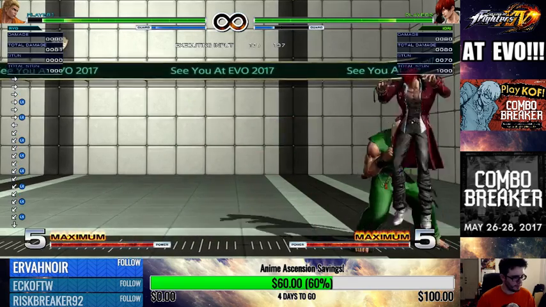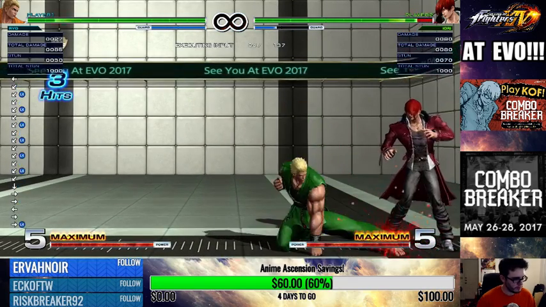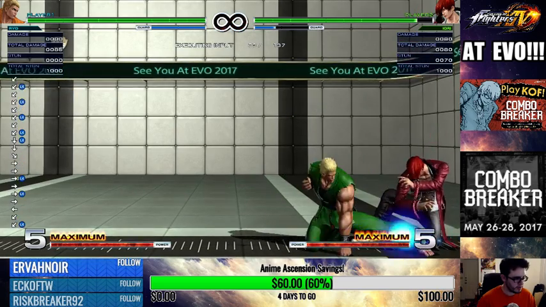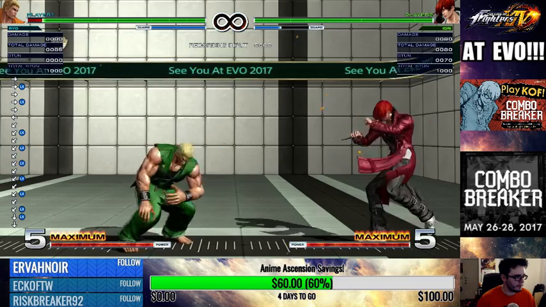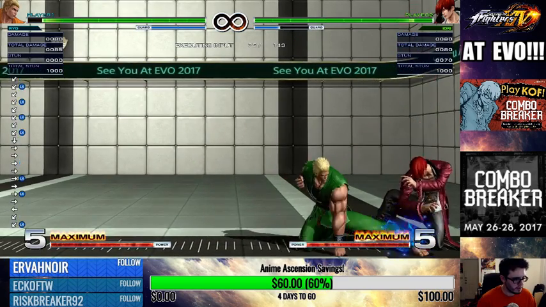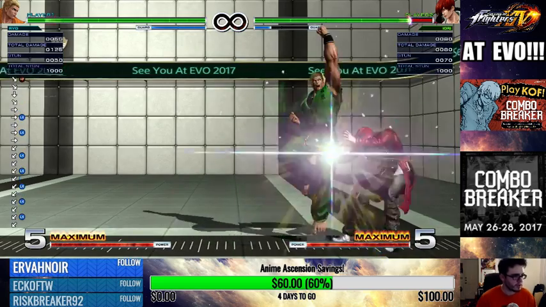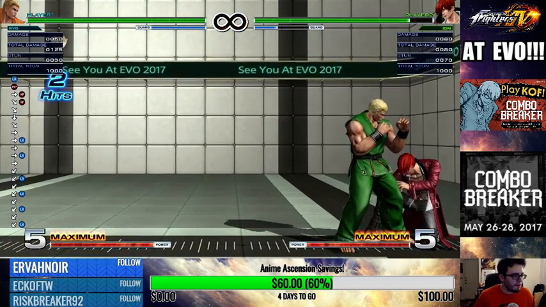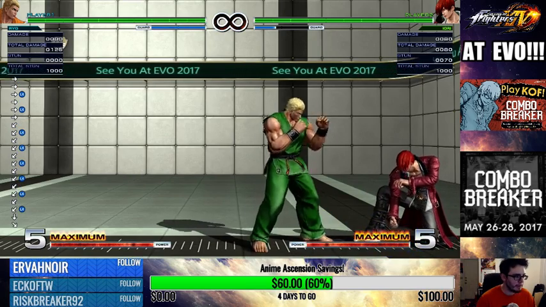Let me see if this will work. Oh, okay, I got it. 1, 2, 3. Let's see if I can do it this way. Yeah, there it is. Okay. There you go. If your opponent likes to press buttons at the end of your pressure strings, throw in a high parry at the end.